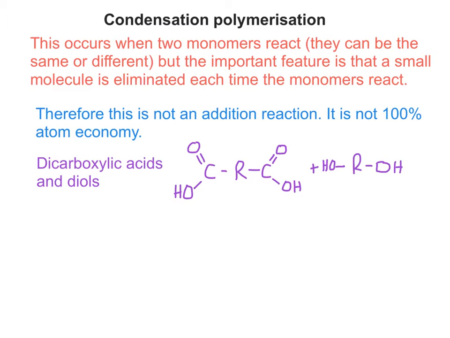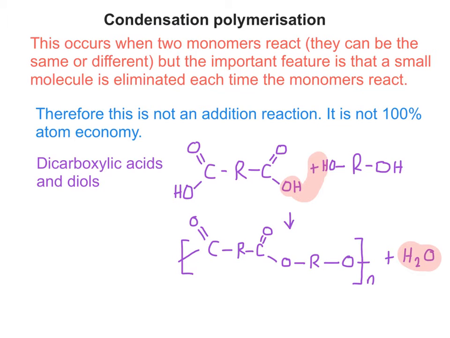Let's take a moment to have a look at why these are dicarboxylic acids. You can see clearly that you've got two carboxylic acid groups, and in the diol you've got two alcohol groups at either end, one at either end that is. So during esterification what happens is the OH group on the carboxylic acid and the proton from the alcohol combine together to make water. So that becomes an eliminated small molecule, water. So it's important to remember the ratio of repeating unit to water is n to 2n plus 1.